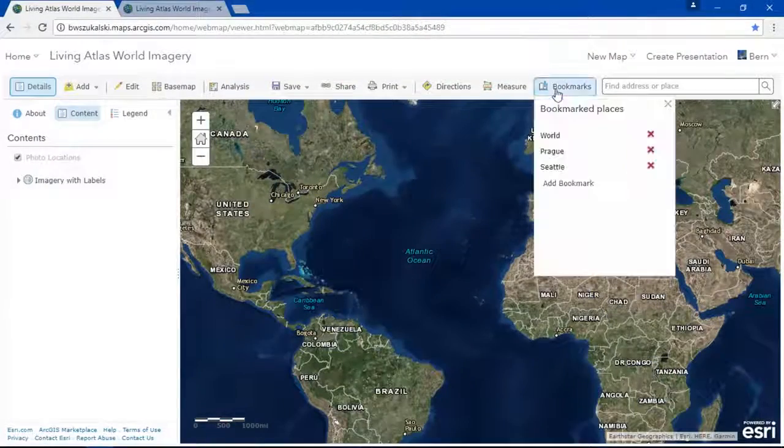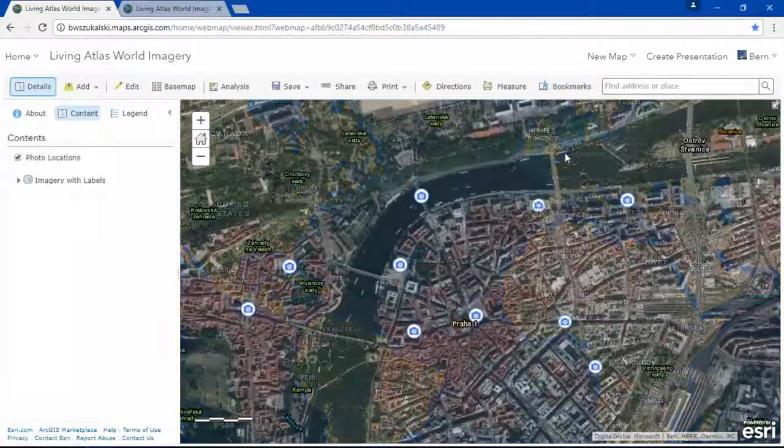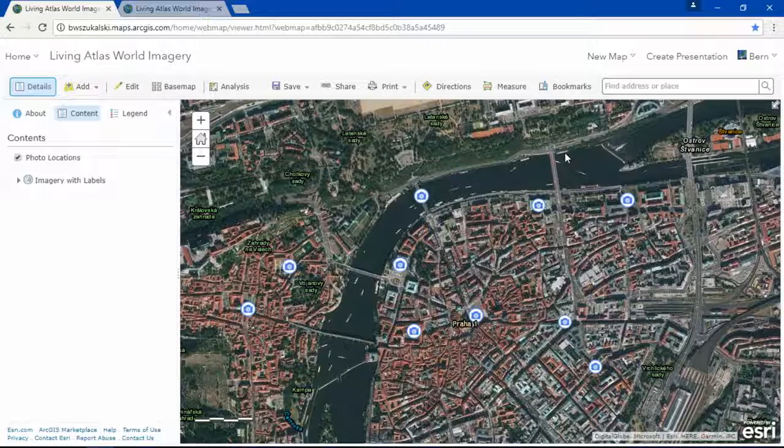Now, many of us use ArcGIS Online and we know it pretty well, but there's always room for discovery, for uncovering those hidden little gems that we didn't know about. And that's what we'd like to focus on, and that's why we call this section, Did You Know? So this is the World Imagery Base Map, and I've used it to create a map of points of interest in Prague, in the Czech Republic.